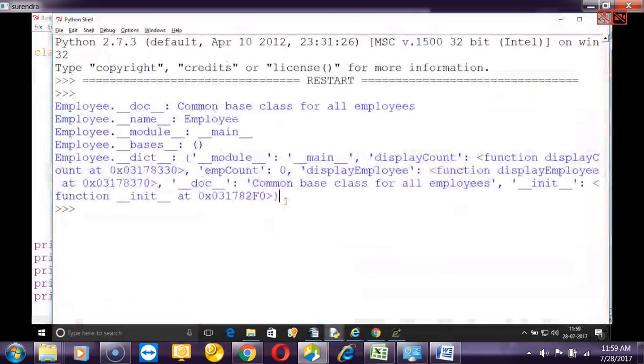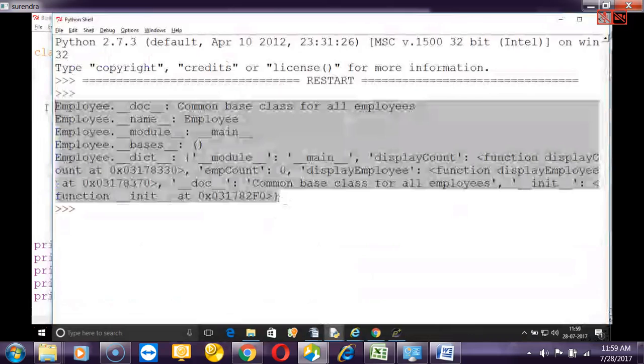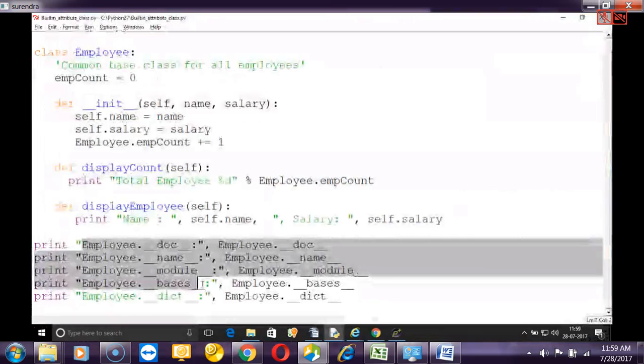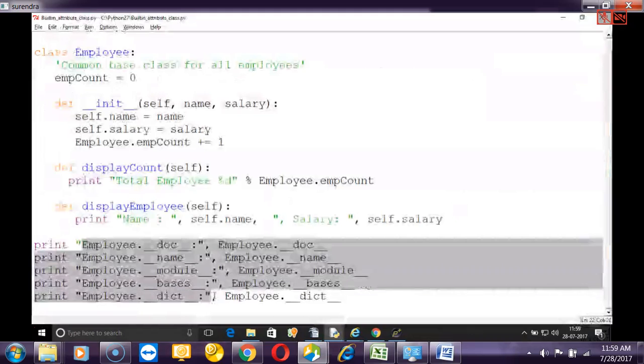If you are working on more than 100 classes, more than 100 modules, and you want to see where you are, that's why we need to use these class attributes. We use them when working on more than 100 or 1000 classes because for debugging purposes it's very easy.